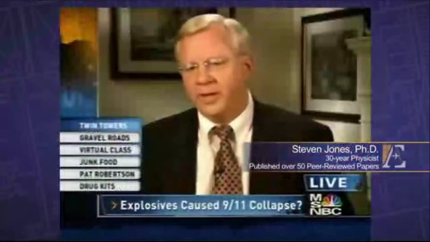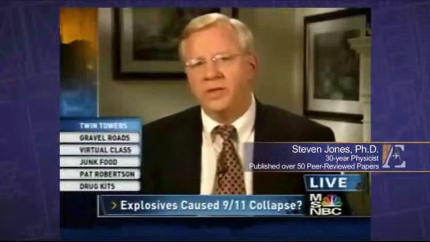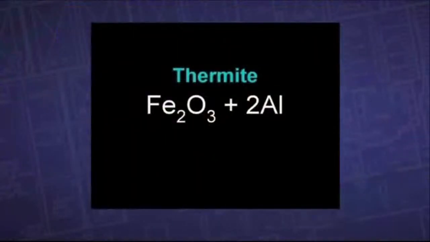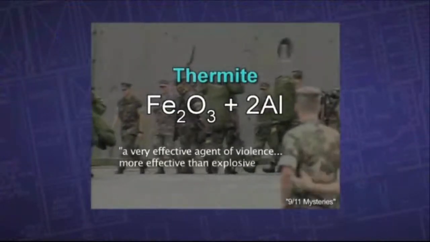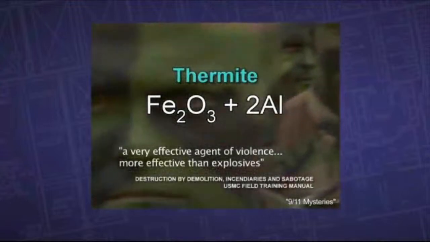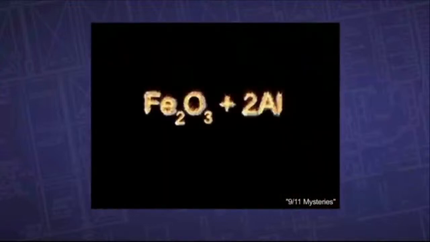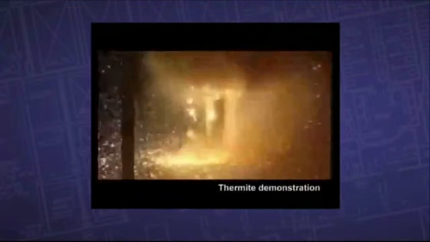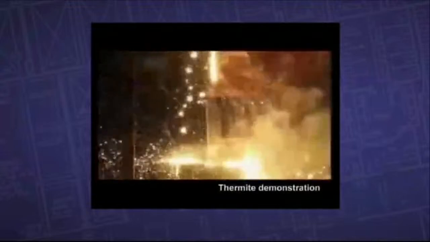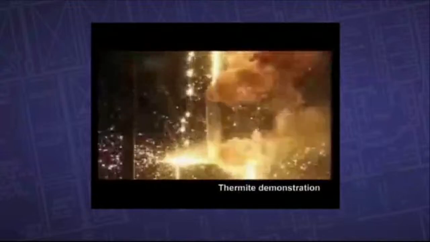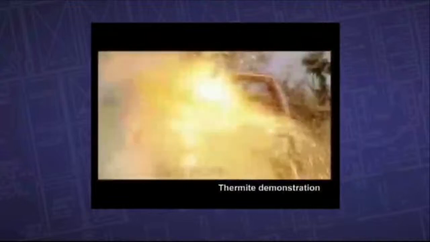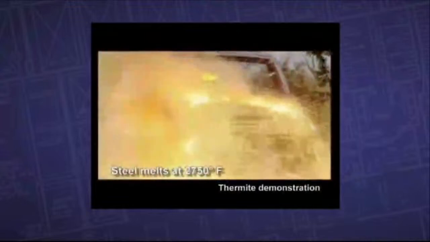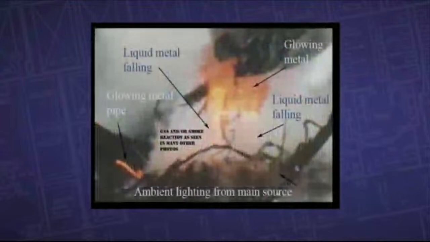So what is this molten metal? It's direct evidence for the use of thermite. An incendiary used by the military, thermite is a compound of iron oxide and aluminum, which when ignited sustains an extreme heat reaction, creating molten iron. In just 2 seconds, thermite can reach temperatures over 4,500 degrees Fahrenheit, quite enough to liquefy steel. We know that open-air fires cannot burn hot enough to melt steel, but metal had melted at the base of the towers.